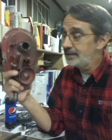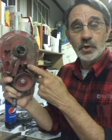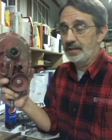I just buy the gear lube. To me, it's the same stuff. I mean, if it works in your transmission in your car, it's got to work in this thing. But you stand this up, you fill that up as full as you can get it till it starts to come out. Snap the plug in. They say that's full. If you want to tip it back a little bit more and put some more in, it's not going to hurt anything.